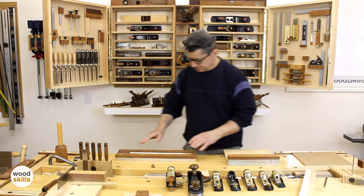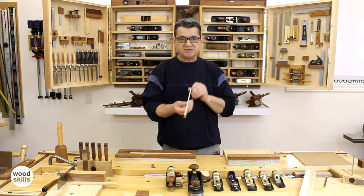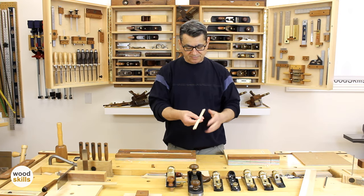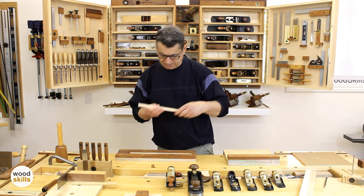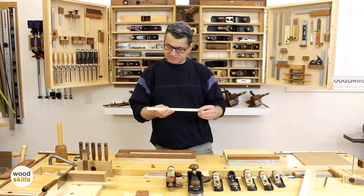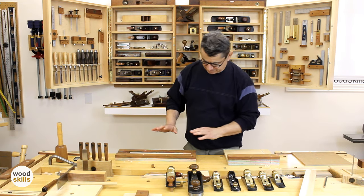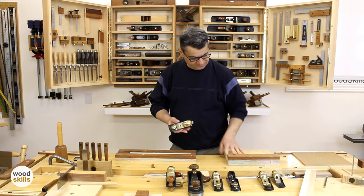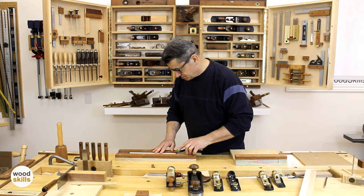Now, something else I'd like to show you is my thicknessing sled. I use this to thickness pieces of wood down that I use in kumiko and other components of furniture design. So I'll show that. Make sure you get the orientation of the grain right, so it's rising as you're planing forward. Because I'm working on a face, I'm going to select the 9.5, the smoother version of the block plane, and it just glides in this track.